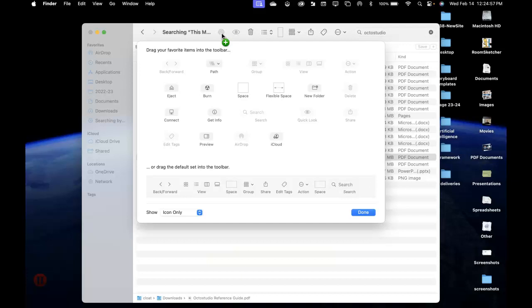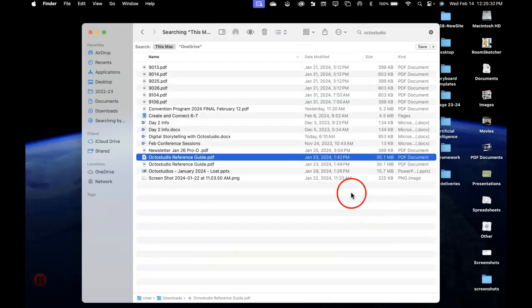Sometimes people have a little difficulty with that, so this might be a helpful thing to have in a search bar or in the icon bar. And also I'm going to add the preview button as well. Now I rarely use tags, so I'm going to get rid of those and just move them down in here. So I don't need my tags up there at all. I'm happy with my selection here. I'm going to hit done.